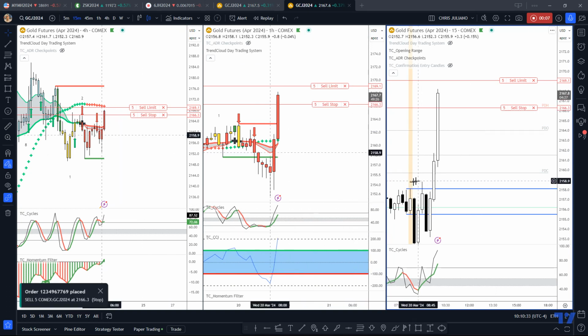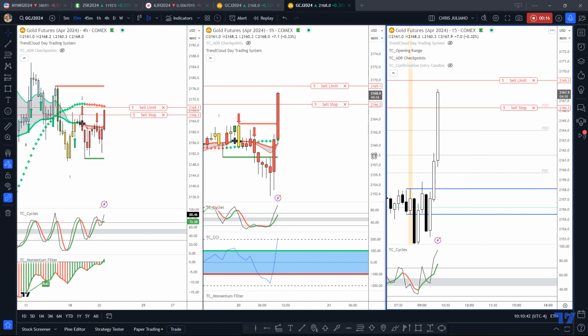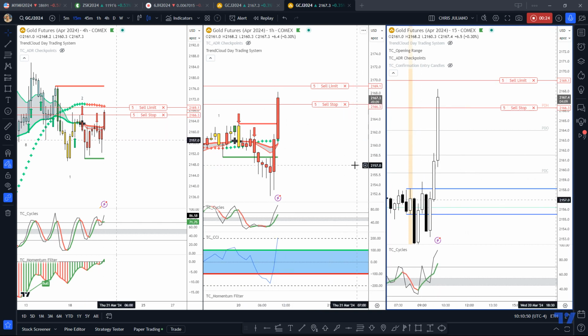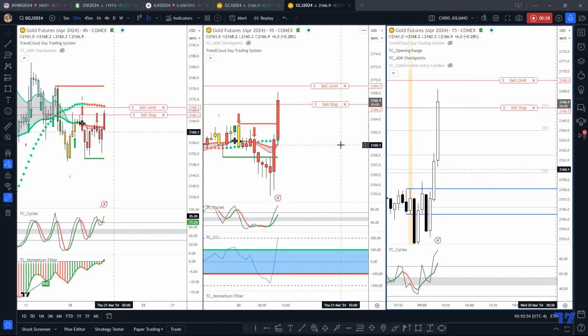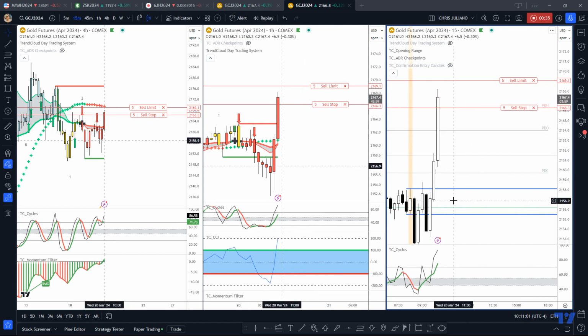Okay, so if you really want to make a ton of money in the gold market, especially in the futures market, guys, let's be realistic. This is what you've got to do. You've got to have a mapping system on your chart. And if you don't have a mapping system with reference points as to where to place your entry, you're never going to get anywhere.